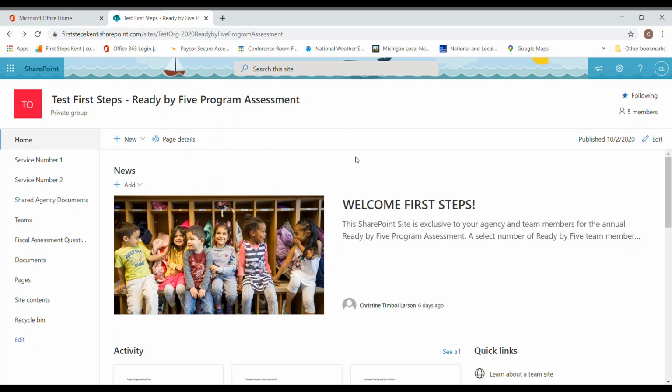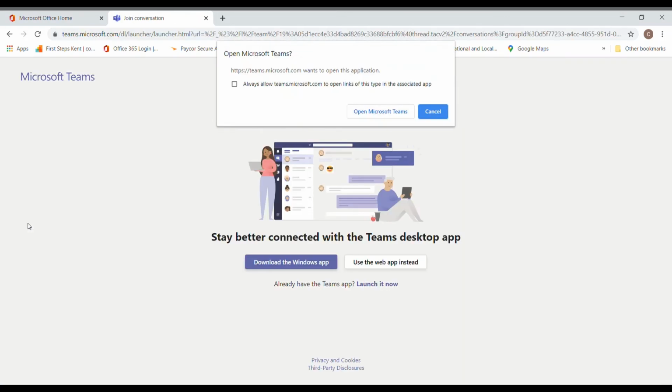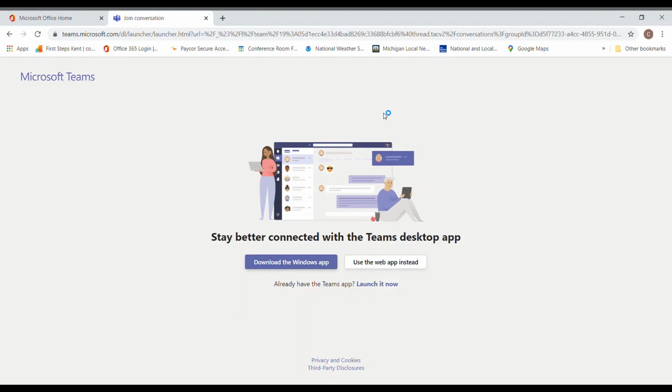The Teams app. So the Teams app is something we are going to use as a means of exchanging notes, any comments, questions, while we go through this whole annual assessment process. So go ahead and click on Teams on your left-hand side in that column. A window will appear. It will ask you whether you want to open Microsoft Teams, and go ahead and click on the Open Microsoft Teams button. And then a window should appear.